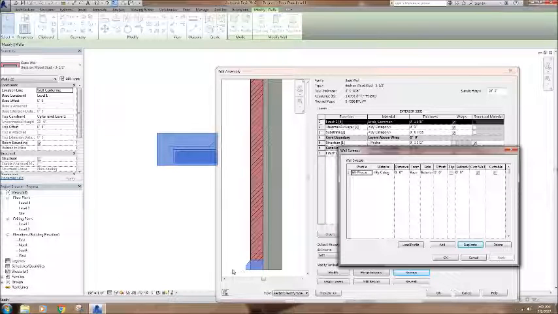So the very bottom of this is sitting right at the bottom of the wall, because this is taking from the base. I can change it to the top and it'll jump this all the way to the top of the wall if I want. But I'm going to change this to, say, 3 feet. And then we'll hit apply, and that's going to jump up to 3 feet there. I'm saying it's on the exterior side. I want this to be a brick cap.